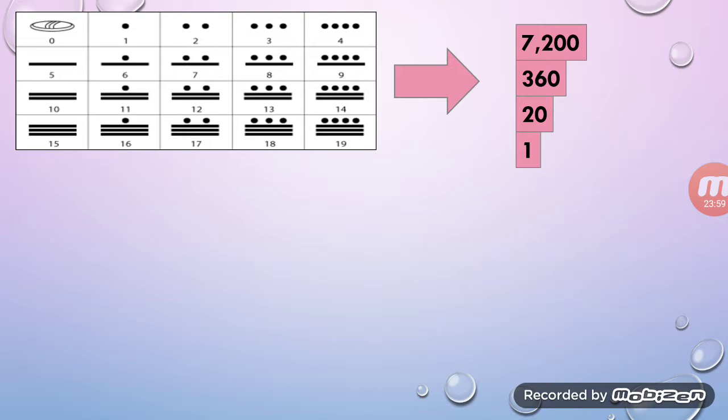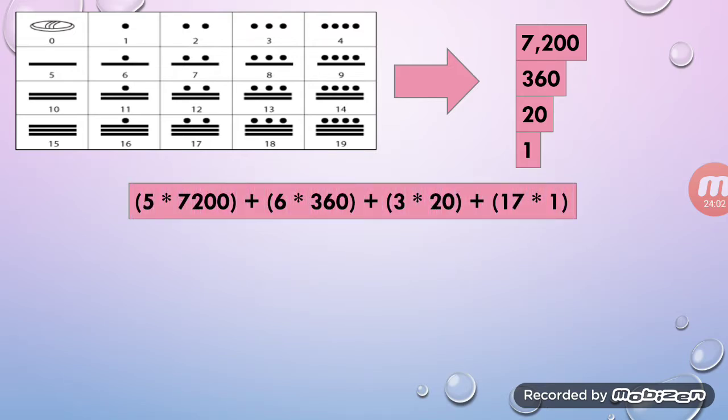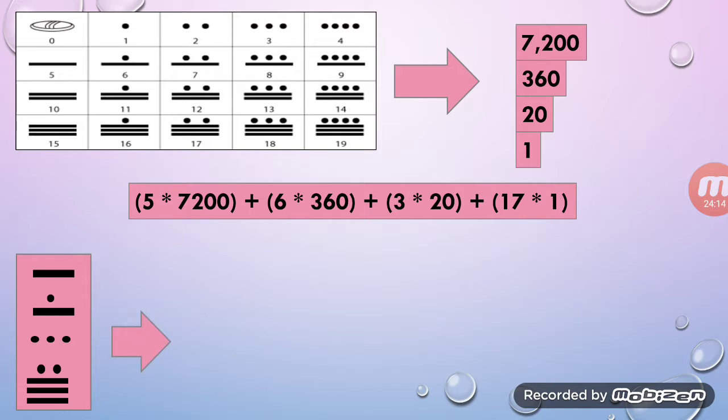Now with those 4 place values, we're going to separate these different numbers. As you can see here, this at the very bottom left corner is the symbol we are trying to identify. We have a lone slash at the very top. Our second item is a dot with a slash below. Our third item are 3 dots combined. And our final item are 2 dots over 3 slashes.